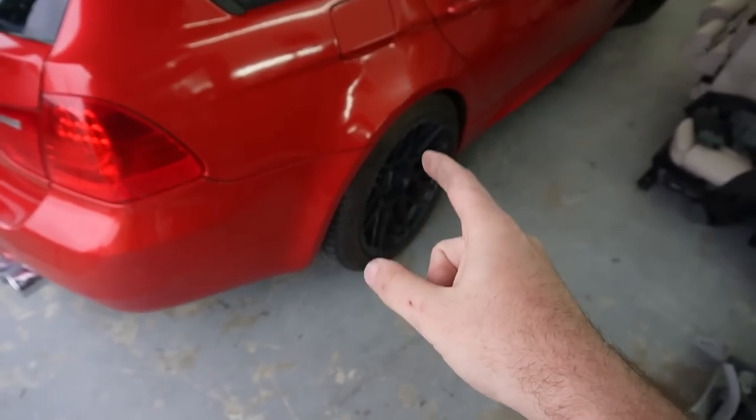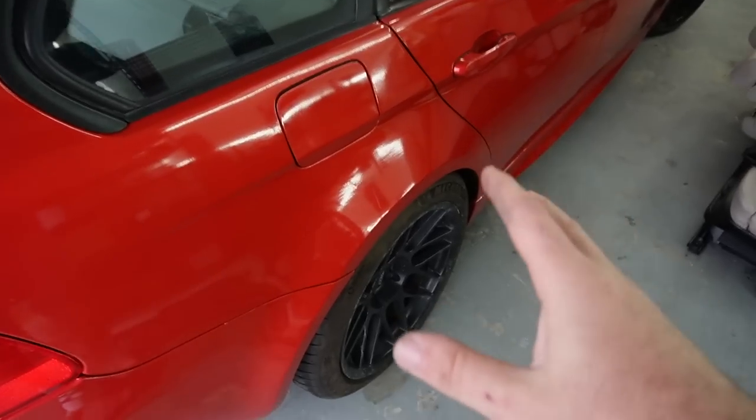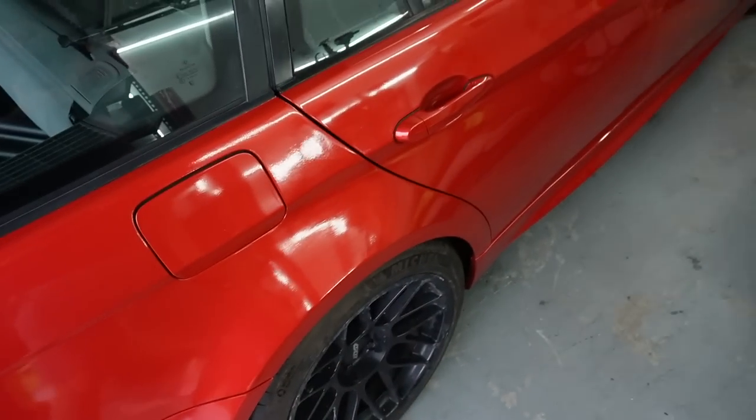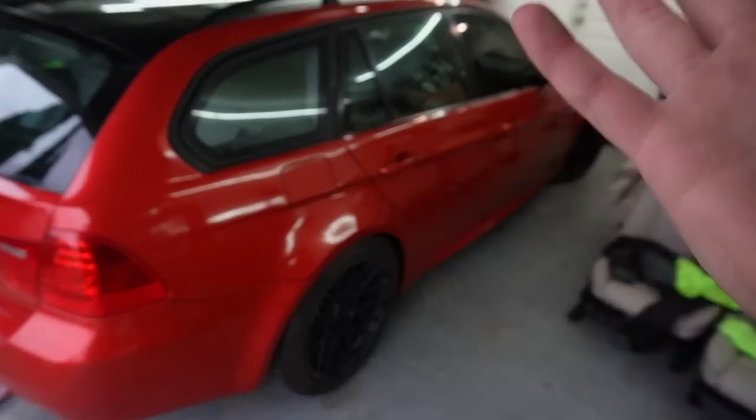And then on this side right over here, the dust shield is rubbing against the motor, so I am hearing a little bit of scraping noise. So while we're in there, I'm gonna go ahead and try to push back that dust shield. That should fix that issue as well. And then guys, that's pretty much all pieced together.